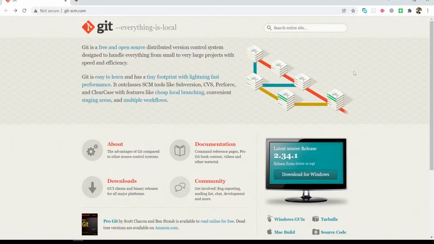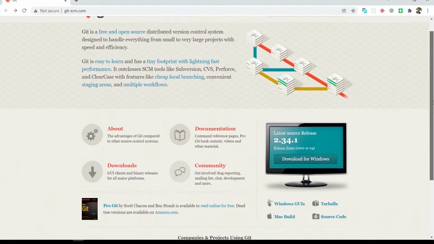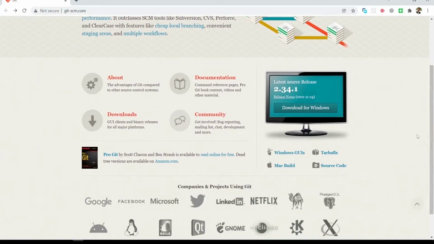Git is a very powerful and popular version control system used by almost 99% of the projects today in the world. We can actually put our code in Git and see what changes have happened over time. We can see who changed what and when. You can learn more about Git at git-scm.com. This is the official site for Git, and you can also download the proper version for your operating system.